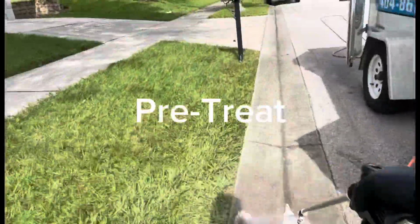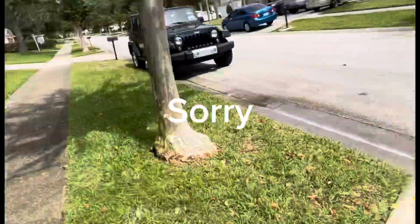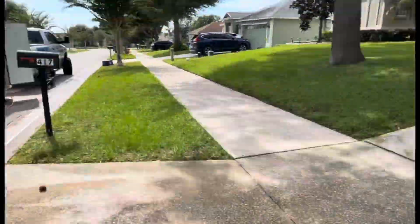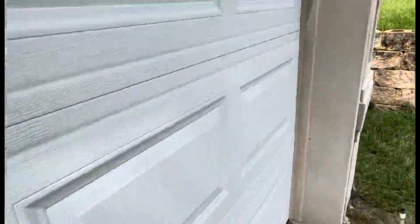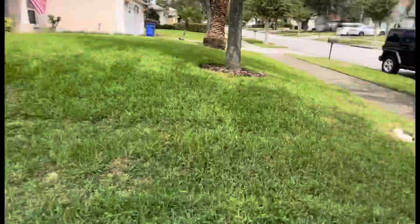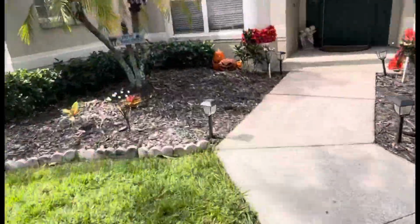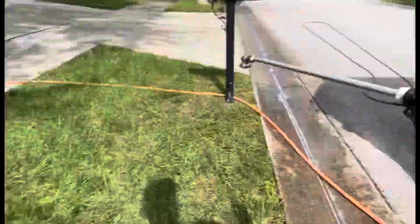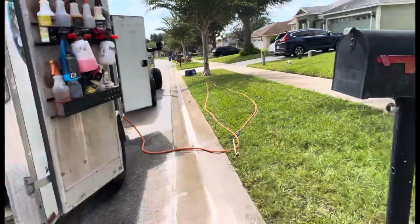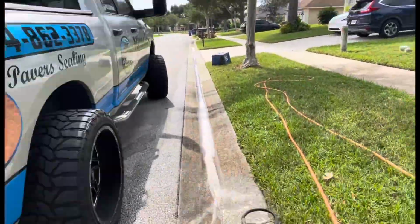So right here, I'm pre-treating everything real good. Then we're going to let that SH eat up everything. I'm sorry about this body cam. Like I say, look, it wasn't even recording everything. I thought I had it at the right angle, and I wasn't recording nothing. I mean, I'm recording, you could see it, but you just couldn't see the gun. So, like I say, my bad. It was angled up too much, I guess. But yeah, we pre-treating everything right here. We got about a 1% mix. Gonna come back and let that SH sit for like 5 minutes. It already done ate everything up. Look, it done ate everything up. See? We surface cleaning. But y'all see, the surface cleaner wasn't really in the video. I had it back too far.